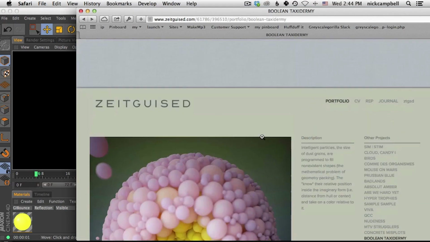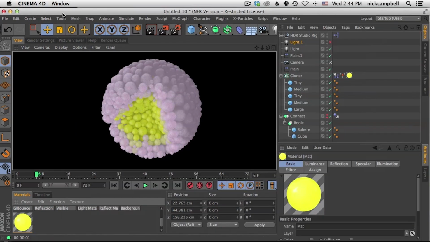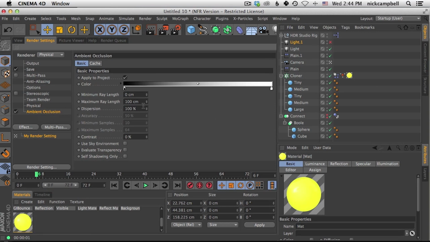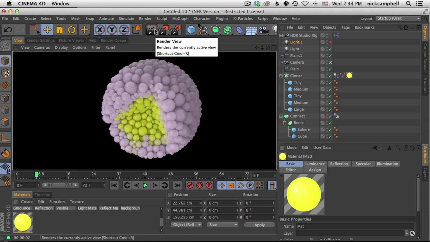Let's look at the between and see what we're missing. We're missing some shadows. So select some ambient occlusion, I think will help in here. So let's just add some ambient occlusion. I know I want it to be super teeny, and I know I want it to be really minimal. So I'm just going to take as much ambient occlusion out of this as possible. Do a render. And that's helping fill in some of these gaps here. That's helping kind of give that different color.